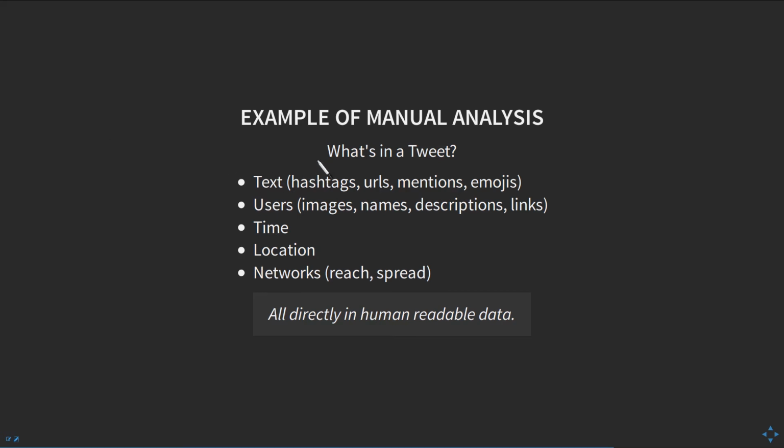So within the text, obviously we have the hashtags, we can have certain URLs, there can be user mentions, and we have emojis. So say that we're tapping into the Twitter stream for, say, a day. We're getting all this data right here, and we can do some manual analysis. What we can see is that because we have time, which is a very interesting component, we can, for example, see what the trending hashtags are, right?